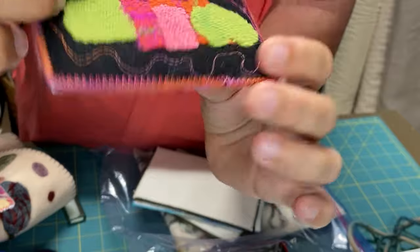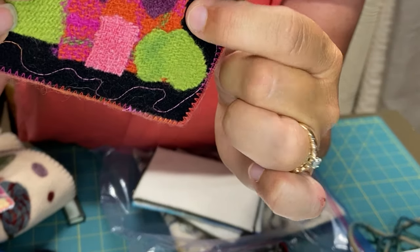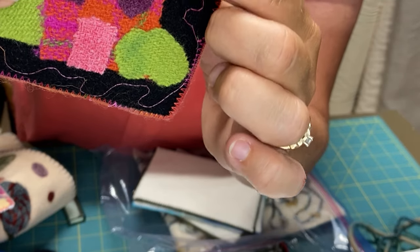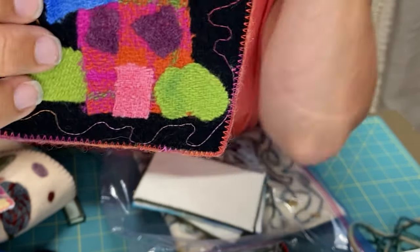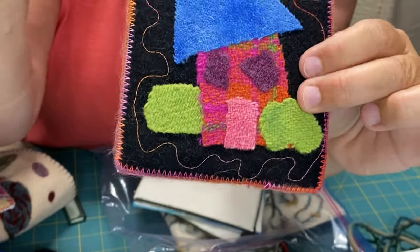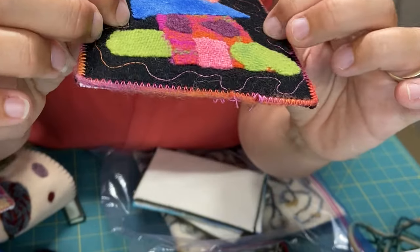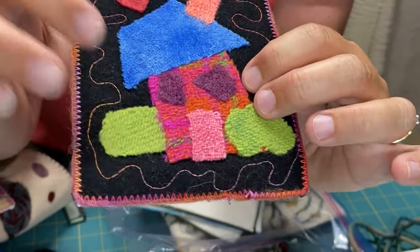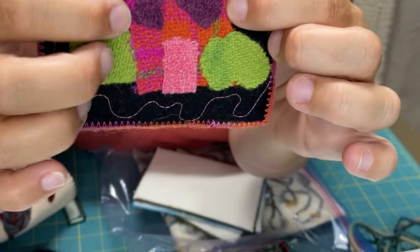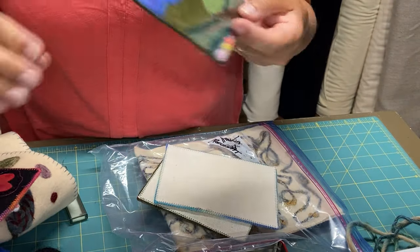Now you can see, especially on the house, that some of the fibers have kind of shredded on the side. You could trim those off with a scissors or something. But it is kind of disintegrating the yarn that you are felting onto the other yarn, or it's disintegrating the fabric that you're felting as you're going. So it can sometimes get sort of that look, but sometimes that's the look you want to have.